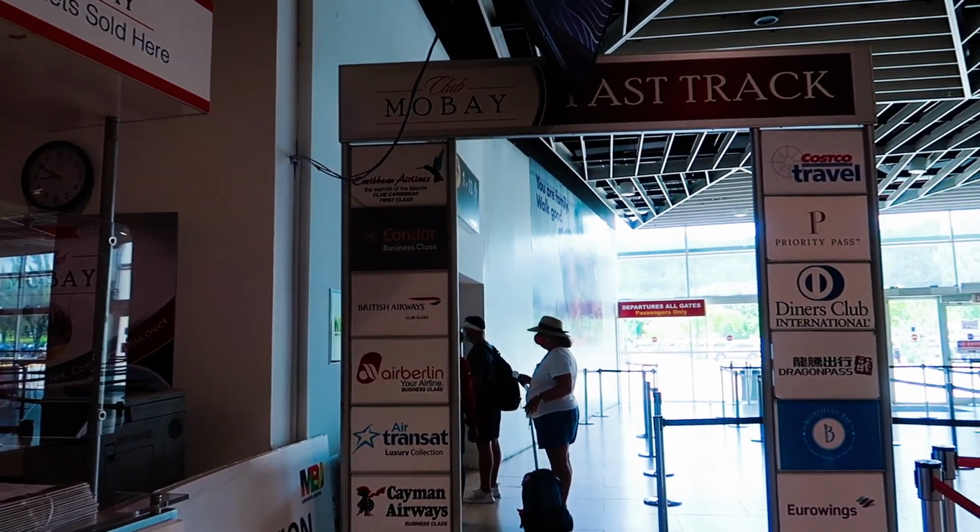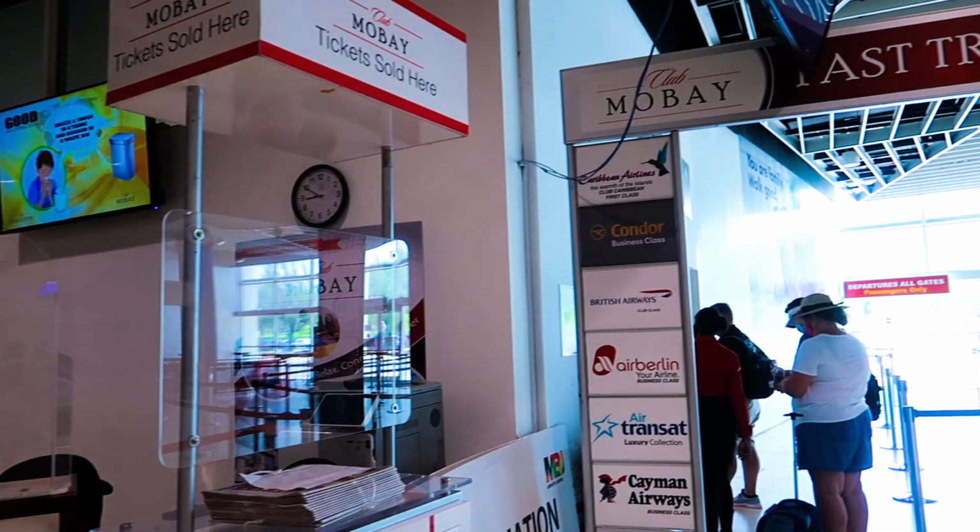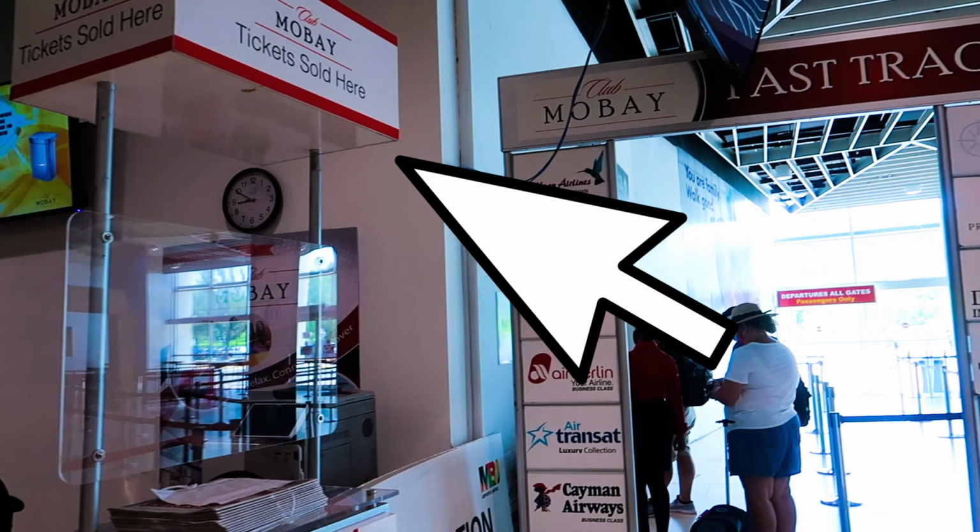So you'll have your paperwork that you purchased Club Mobay. But if you didn't purchase it and you wanted the departure service, there is the option to go to that little window and say that you would like to purchase the departure service, and you can purchase it there if there is availability. We're gonna assume that you planned ahead and you purchased your Club Mobay, and so you'll go through that line, they'll check your papers, and you'll get a special line to go through security to kind of bypass the other lines of security.